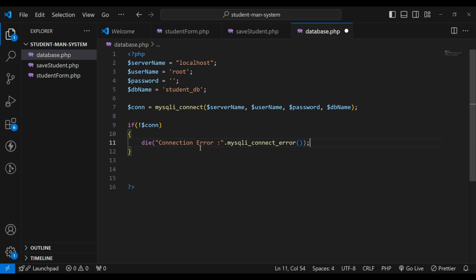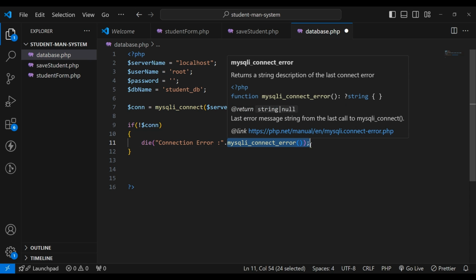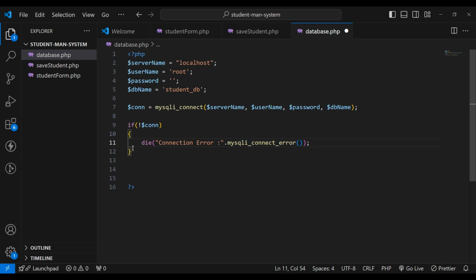So we will simply print connection error and then the error which is returned by mysqli_connect_error. If the connection is not successful, then we will print this error. Else, if the connection is successful, then we'll simply echo and say db connected successfully.